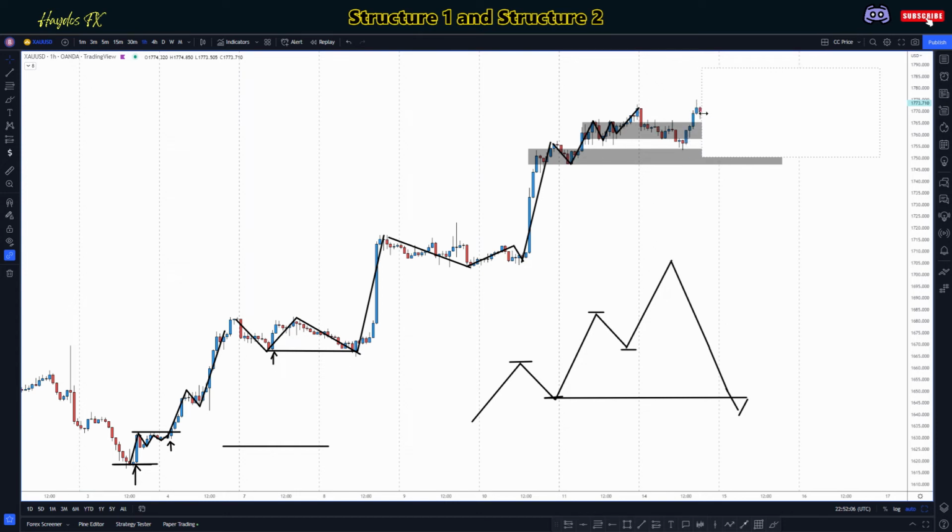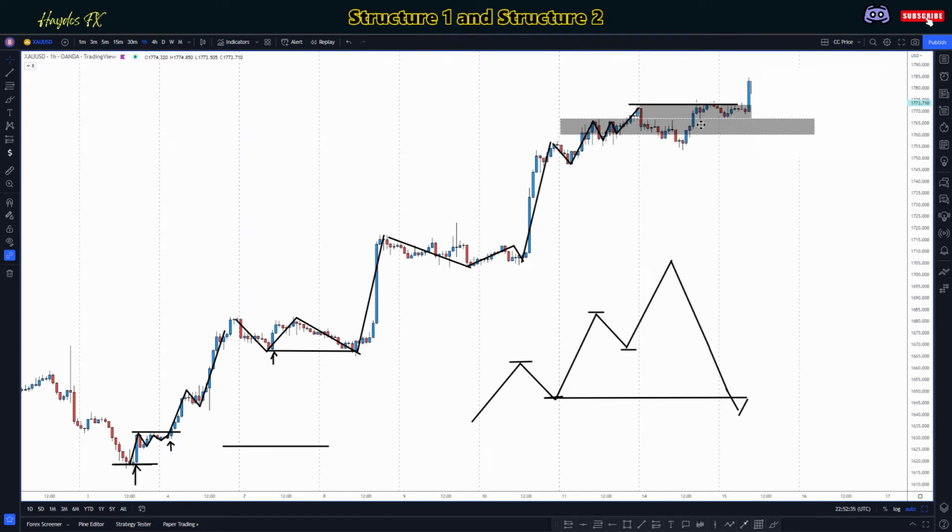Price continues, breaks up, hasn't closed higher yet than this wick. So, let me make it black. Do I have a new higher low? No, I don't, because this needs a close higher than this wick. So I've got nothing yet. Then once price can actually close higher right here, now I can say, all right, well, now I can shift this up. And this becomes my first structure.